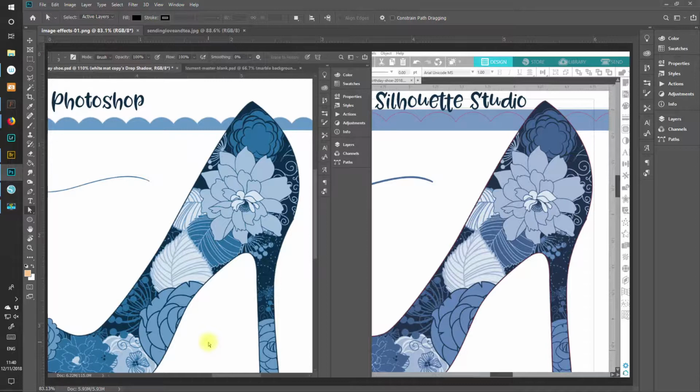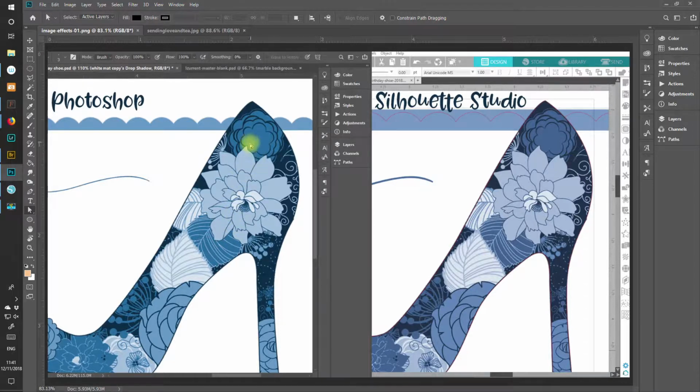Now it's very difficult to illustrate this problem because of course we're looking at it on my monitor. And even were I to try and print something out, I will still have a photograph of it that will be on my monitor. So it's very difficult to show you the differences between monitor and printing. However, I can show you a little illustration of what I get when I work in Photoshop and then take the image into Silhouette Studio. On the left is my handily labelled Photoshop image, and on the right my Silhouette Studio screenshot.